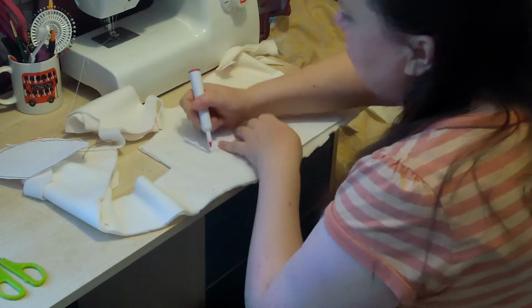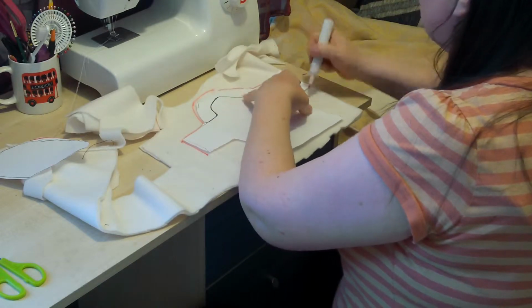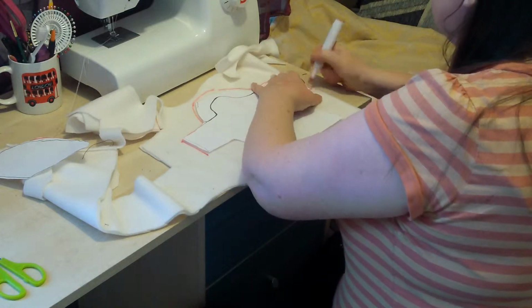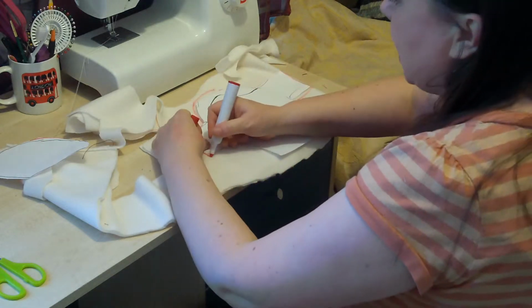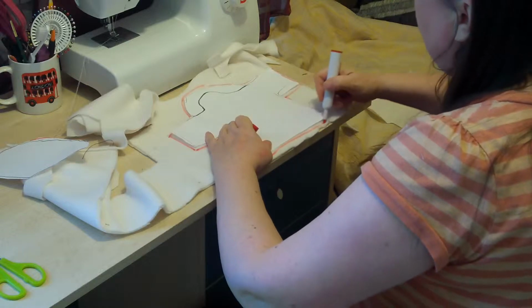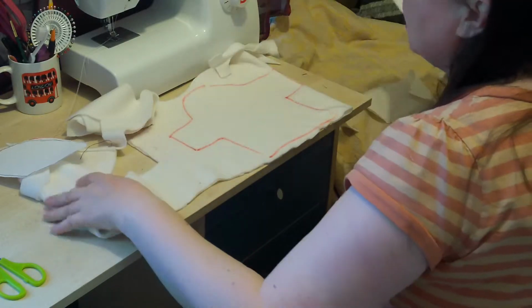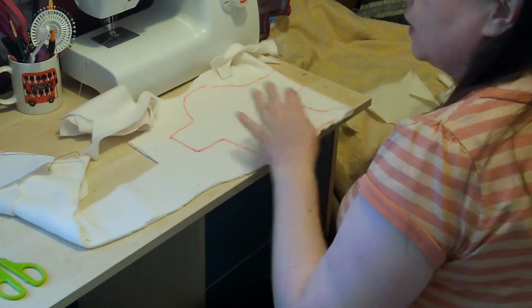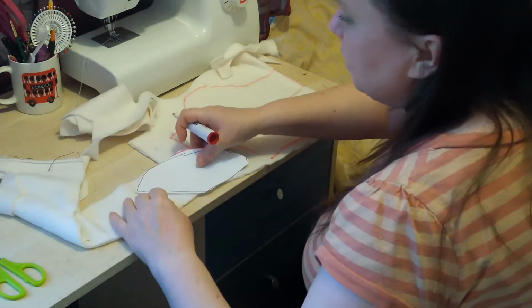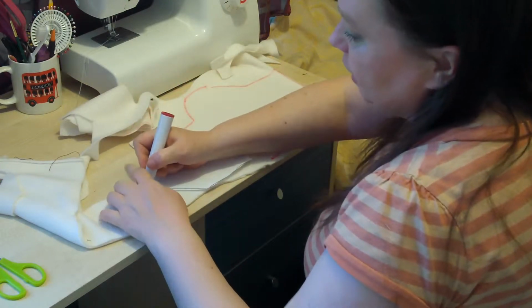This is double fold, this is fleece material. The reason I'm using fleece is because I found using fur a while ago quite difficult. I just had bits of fluff flying around and everything else like that, and I found it really difficult to concentrate on what I was supposed to be doing, and not coughing like a dog.